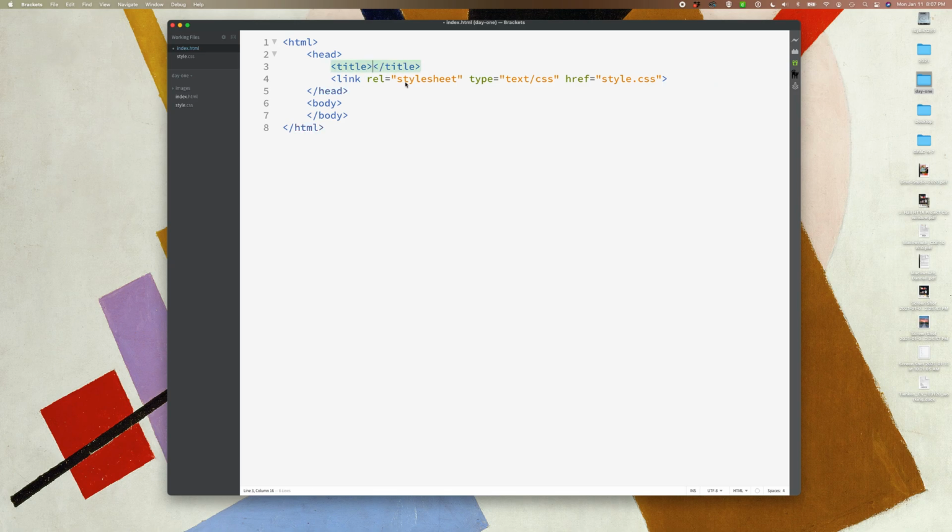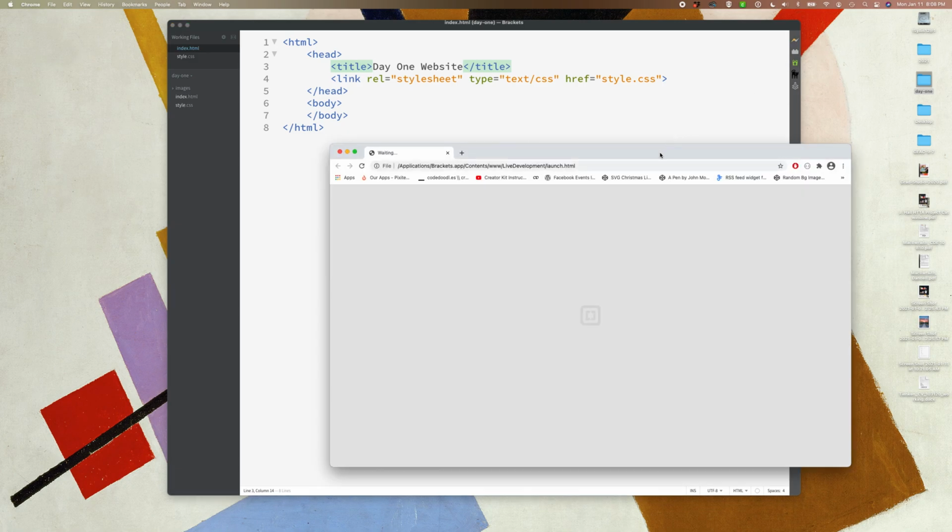Now I'm going to give it a title. I'm just going to call it Day 1 Website. So the title is going to show up in two places. If I preview my website by going to this little live preview button in the upper right-hand corner, you'll see that the title is going to be up here in the tab at the top. And then also if I bookmark this page, this is what the bookmark will be named.